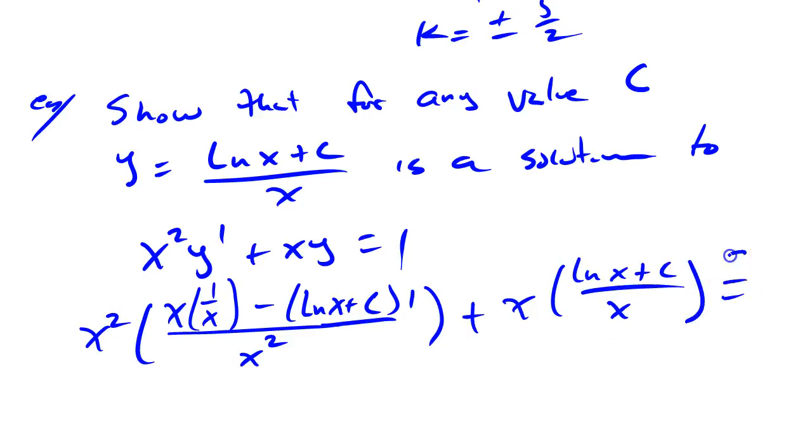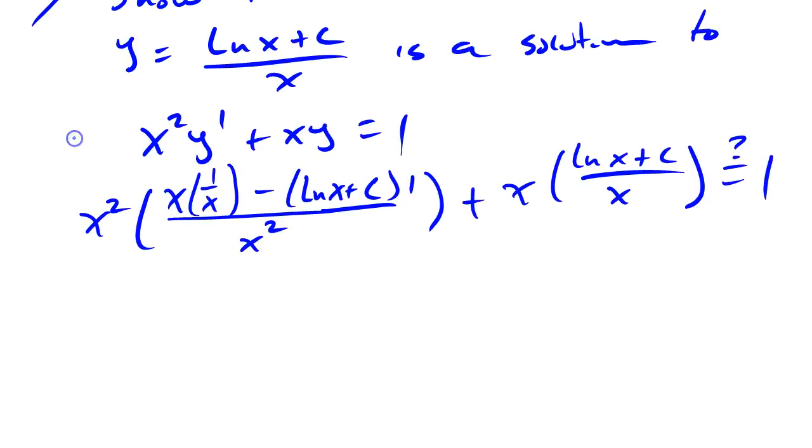And the question is, is that equal to 1? I don't know if it's equal yet. I need to show that it's equal to 1. So I'll put a little question mark over the equal sign for now, just indicating that I'm questioning, is it equal to 1? Well, I can do some algebra now. The x squareds are going to cancel out here. The x and the 1 over x make 1.